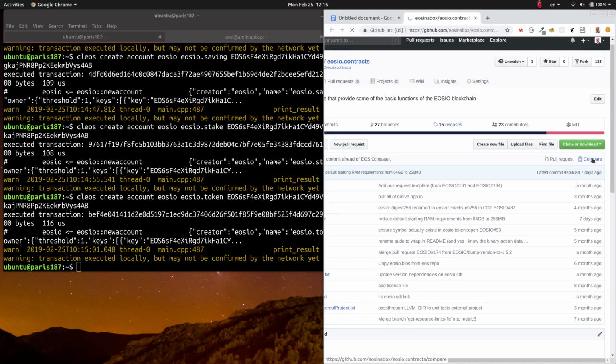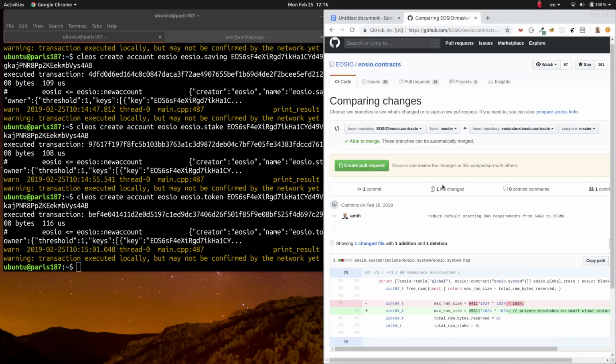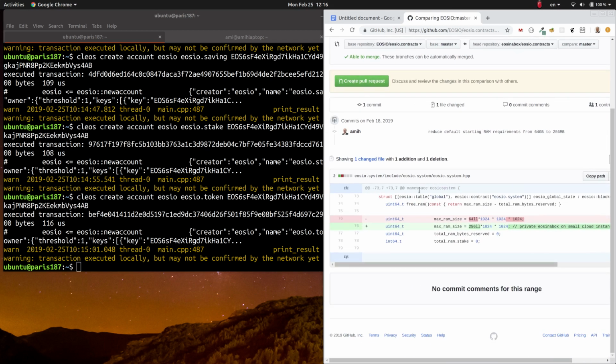The only change I made was in the eosio system account. I reduced the initial RAM allocation for the servers from 64 gigabytes of RAM to 256 megabytes, which is much lower.